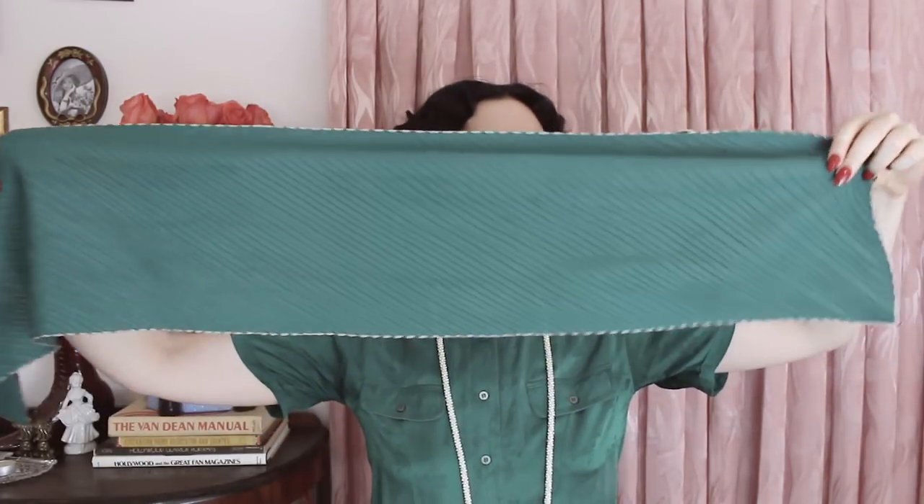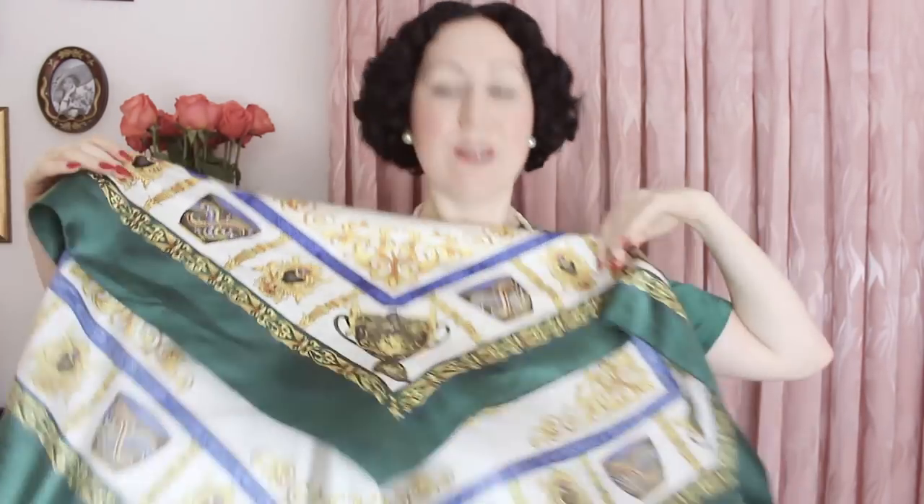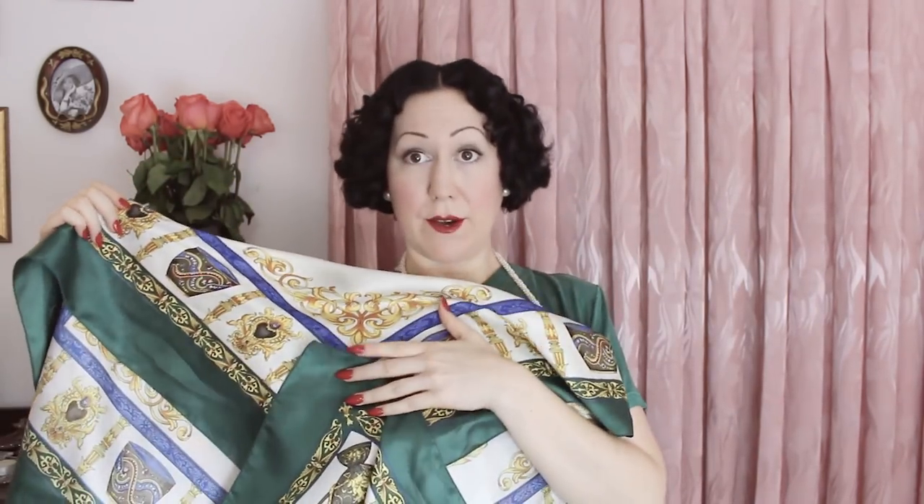You really want a long rectangular scarf — that's best. But you can make one out of a square. Simply fold the corners into the middle, and then kind of roll, roll, roll. And then you have a long rectangular scarf. I'm going to use this rectangular one for this tutorial. So you've got your hair styled and let's start.